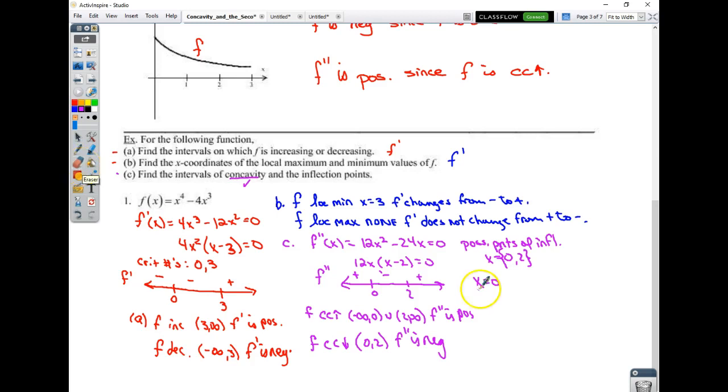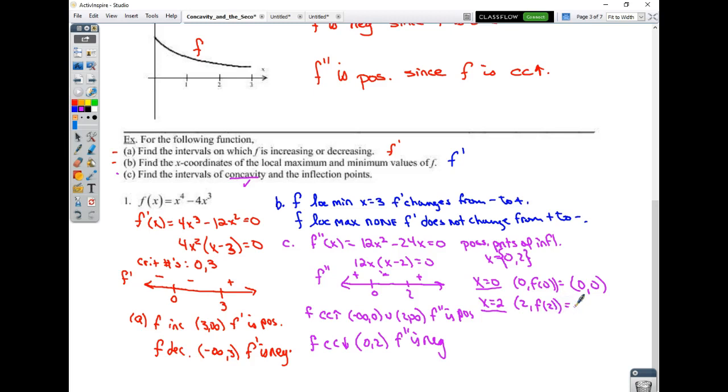So I want to actually go back to here, and I'm running out of space, but we'll do what we can. So when x is equal to 0, we know we have the point 0, comma, f of 0. If I go back to my f function and plug this in, this occurs at the point 0, 0. And when x is equal to 2, there's another change in sign here, so there's a concavity change there. We're going to look at the point 2, f of 2.